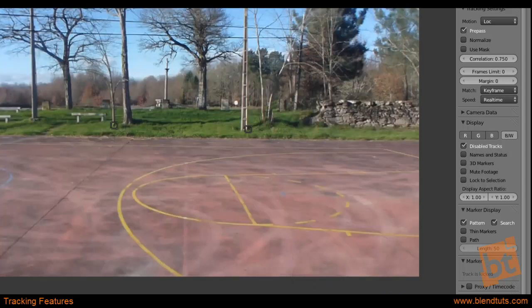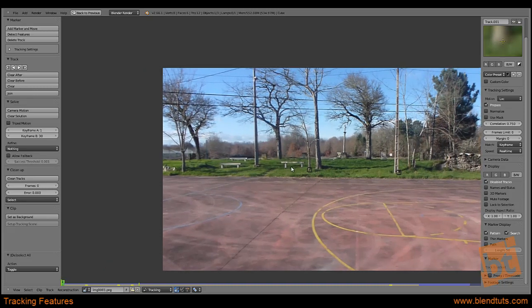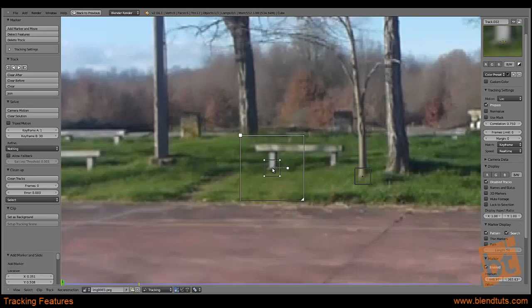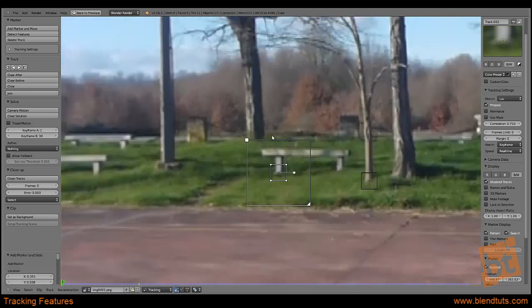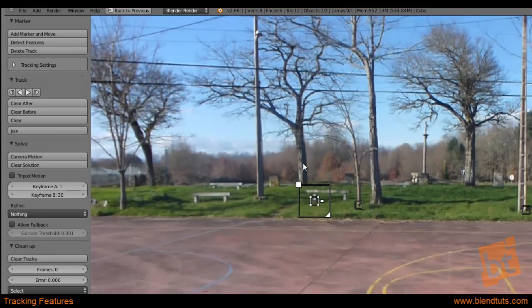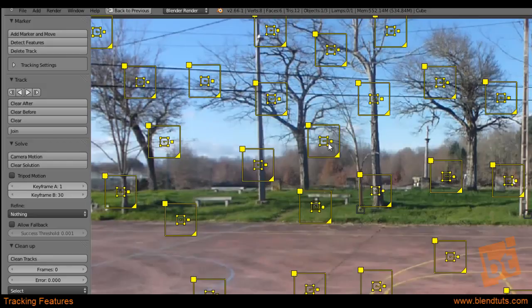So now let's look for some other marker and let's see some more features of this stuff. Let's press Ctrl and click. And here I want to tell you something about this feature here. We can add markers and move, and we have these two options. This will delete the selected track, right, the selected marker. And these detect features will create features automatically, right? But I don't want to, I will click it, all right? And you will see what happens.